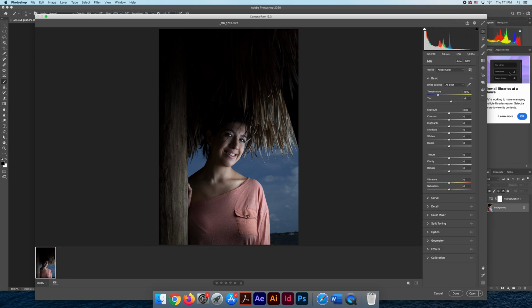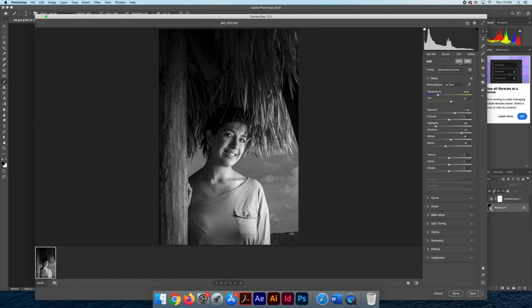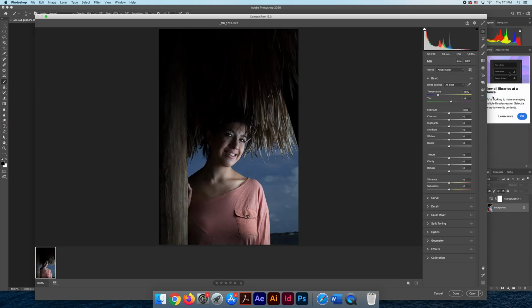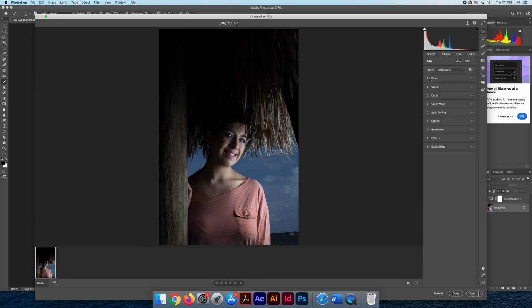Okay, so there's the autos, and you have the histogram, auto black and white, right over here. I don't use these much. I like to customize a little bit, but you got to click through them and make sure you get familiar. Here's where you reset. You got to look for the ellipse over here. Camera RAW likes to change things up a lot. So where is the reset button? Often it looks like a loop going backwards. Here's some profiles that you can use, and they're worth going through.